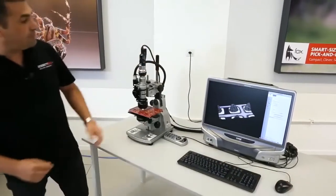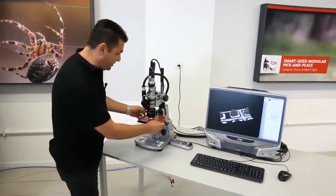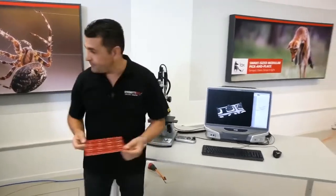And yeah, so let's continue on the machine. So, see more capabilities of the machine, actually, what we can do.